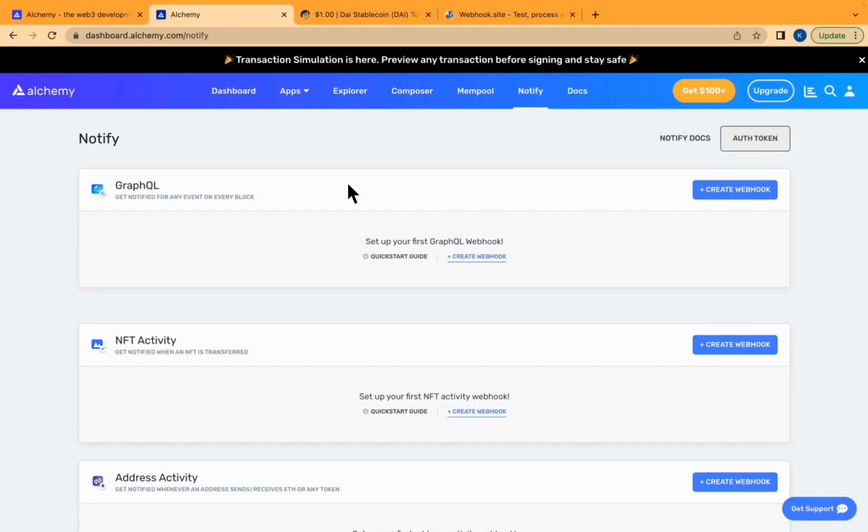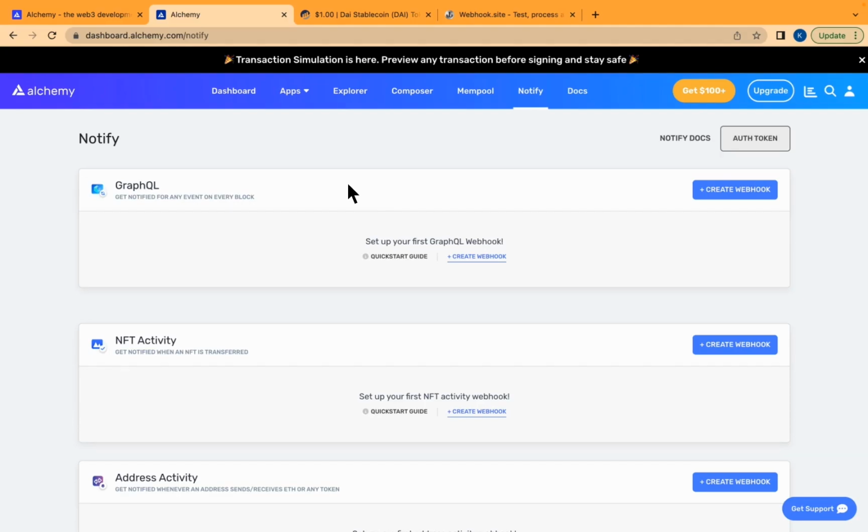And then as soon as a log that meets our criteria hits the blockchain, it will send that data to us as an HTTP request. Now, you don't really need to know what I mean by HTTP request, just know that that's a standard format that applications use to communicate on the internet.